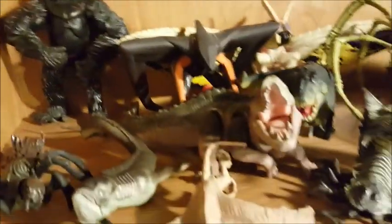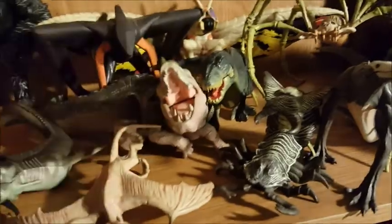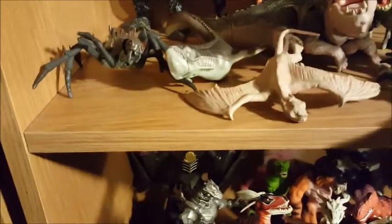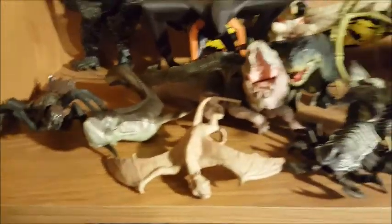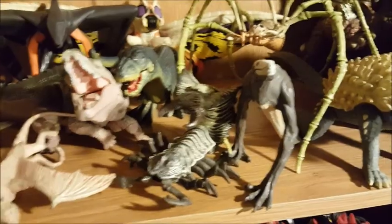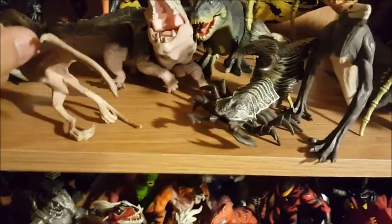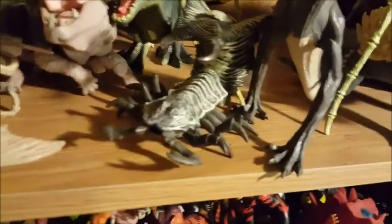There's the climbing King Kong. This is the Photidon, which is the thing that chases the girl into the log before the whole V-Rex section. This guy and this guy are from the Skull Island Creatures Pack. There's also a dragonfly-looking one that I don't have. This came in a two-pack and I only have one of the Stink Bats.